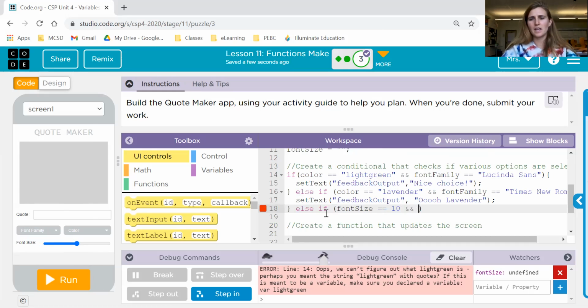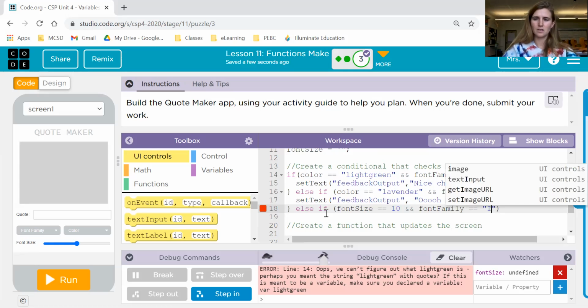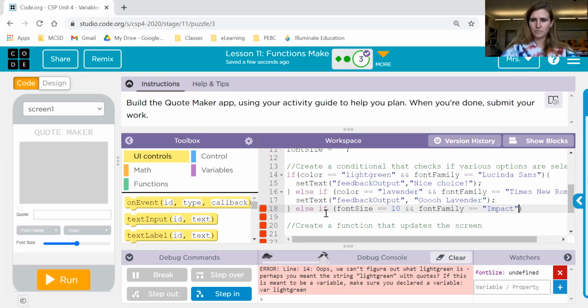Font size equals 10 and font family equals, let's see, what were my other options? Impact, say Impact. Okay.